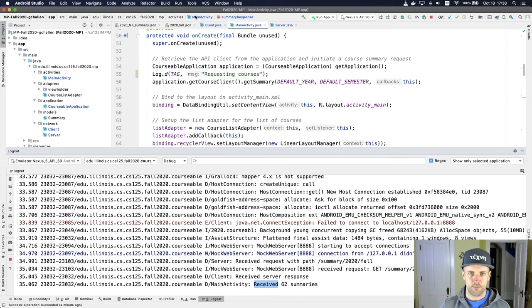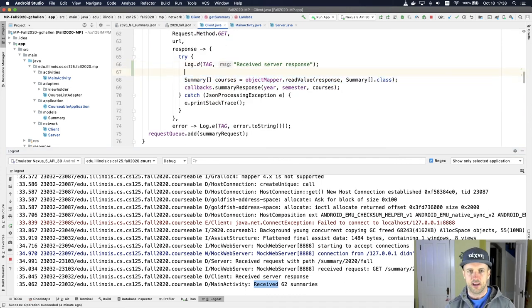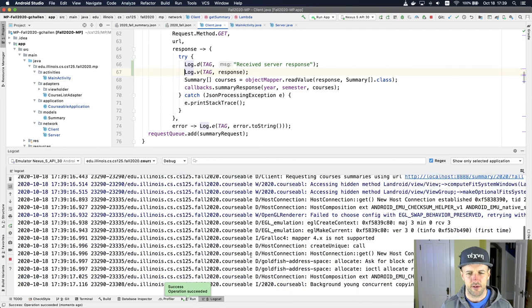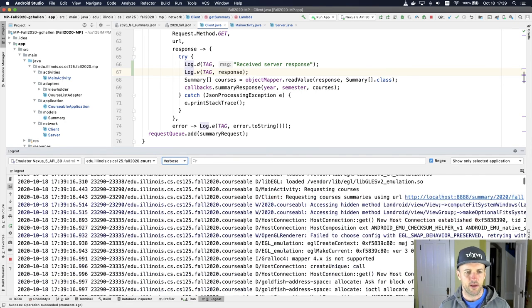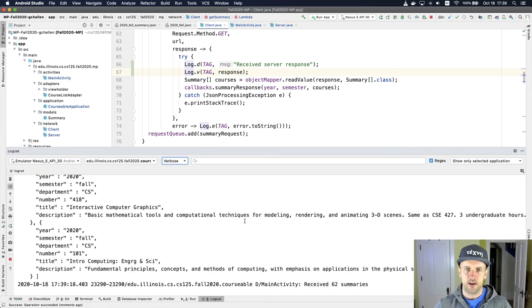If you want to convince yourself that the data getting passed back is literally the contents of that file that I showed you, the response is a string. So what I can do here is rerun the app, and when the client gets a response back from the server, I'll have it print the entire string before we have Jackson do the deserialization. Now you'll see, I've got to turn on verbose because this is verbose. Okay, the whole thing's in here. So this is basically that whole JSON array with all the different objects for each summary.